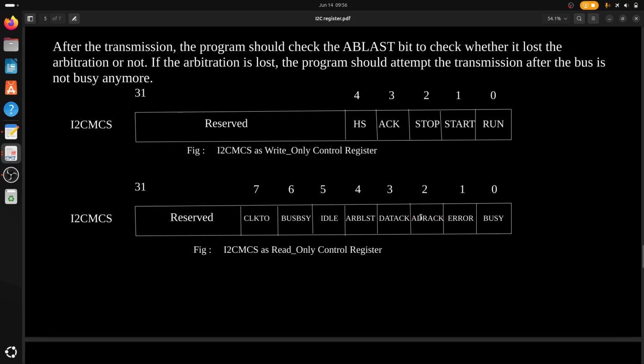So you are checking if there is any error or not, but the error is usually caused by the address acknowledgement bit or the data acknowledgement bit.